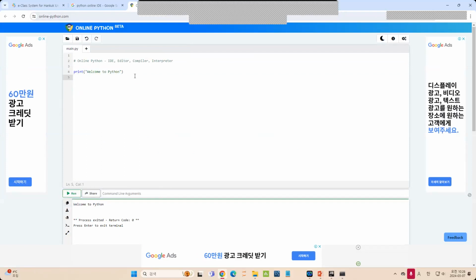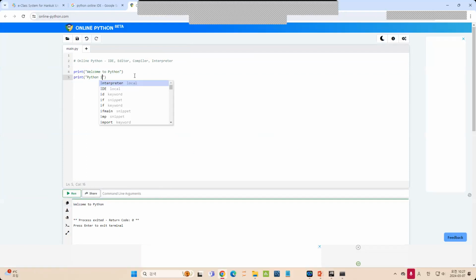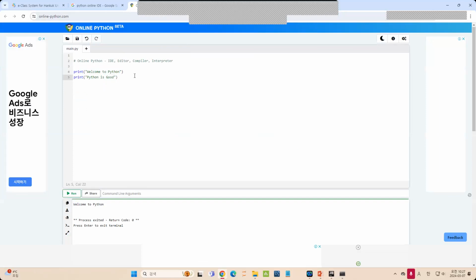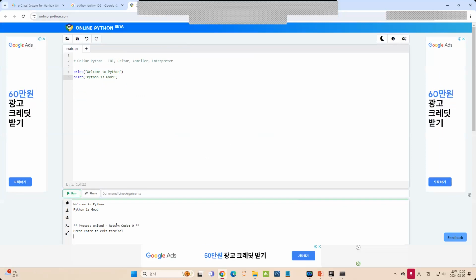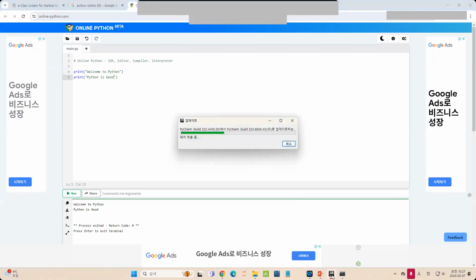If you have another print, Python is good, you can run again. So Python is good. Something like this. Oh, it takes a lot of time for this PyCharm.